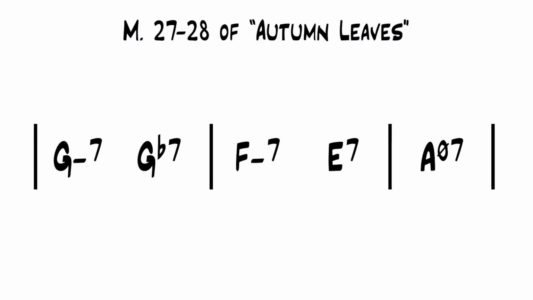So you can isolate these chords and break them down. All these chords qualify for dominant material to be played. This G minor 7 can be diatonically substituted for a C7 as they are a 2-5 to each other. This G flat 7 is already dominant. This F minor 7 can be thought of as a 2 minor 7, so let's substitute it again for the 5-7, which would be B flat 7 in this case.